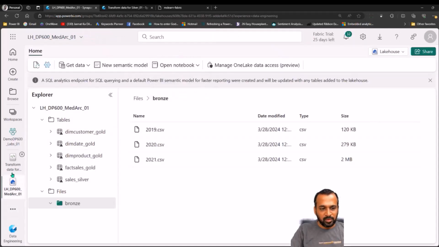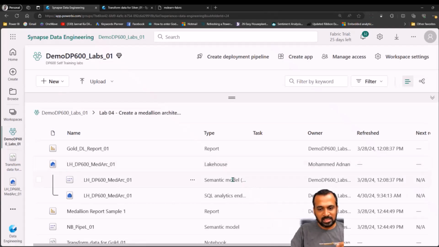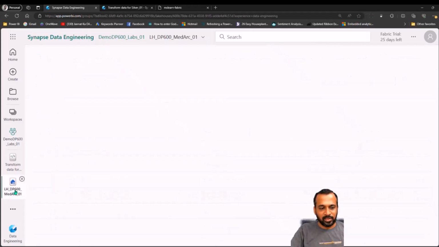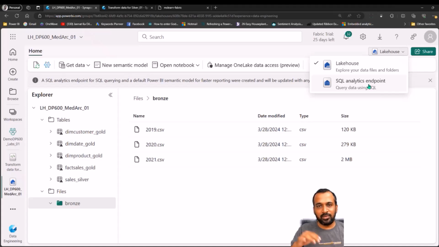So usually whenever you have a lakehouse, you will get 2 additional items: the default semantic model, which you can see in brackets, and the SQL analytics endpoint here. The reason is, if I go back to the lakehouse, on the top you can see a lakehouse and SQL endpoint. So if you want to do any kind of SQL analytics, you can make use of that. We are going to cover that in a future video.